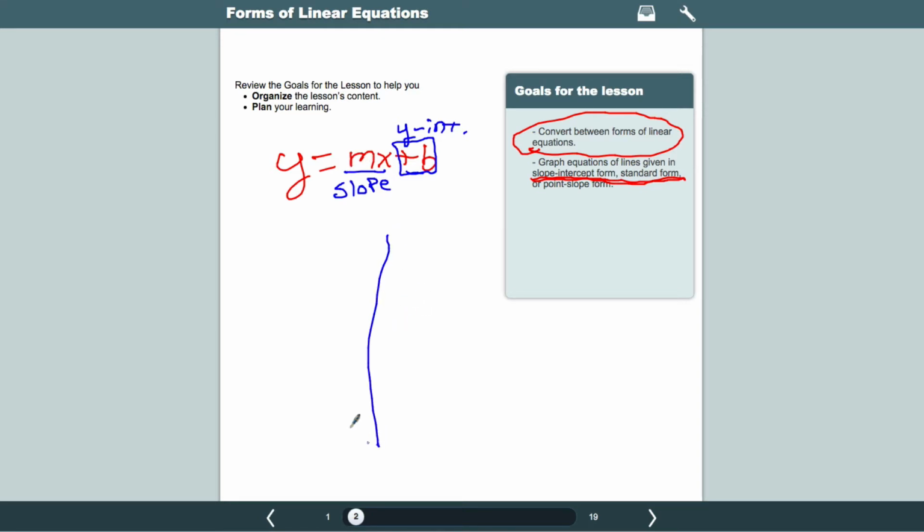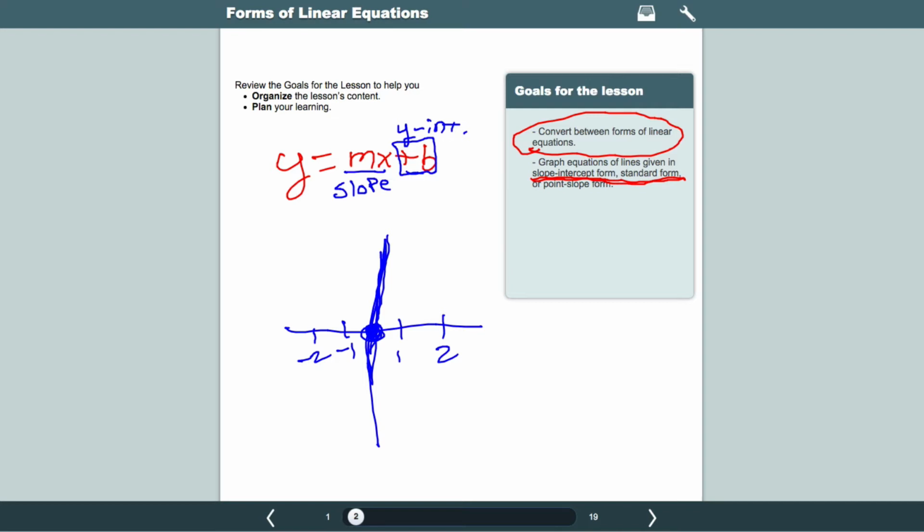If you think about it, when you draw a graph, beautiful straight lines that they are, my y-intercept goes up and down right here. So my x values, like this, would be -2, -1, and 1, and 2. Right here in the middle is 0. So my y-intercept is when x equals 0. Okay, that comes in very handy.